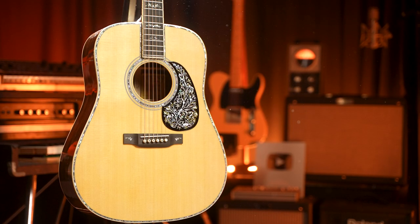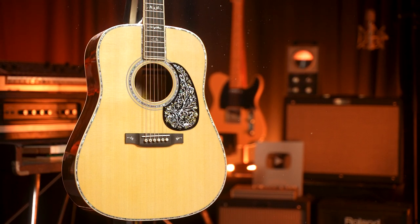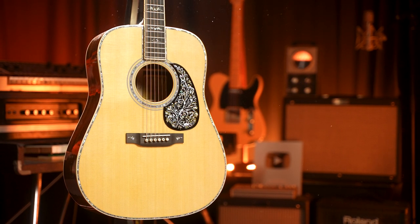So let's talk about this very cool D-42 Special, because it is a collaboration between Dick Boak, who was a longtime employee of Martin Guitars, and, of course, Martin, whose name is on the headstock, or on the back of it, actually, in this particular case. Back of the headstock. So it's a D-42, but the inlay is really kind of the story here. If you aren't familiar with Dick Boak, he started at Martin in 1976, and I want to say he retired 2018, something like that, 2019. He worked there for over 40 years, and his background is actual architecture and bohemian hippie lifestyles. That's basically what you need to know about Dick.